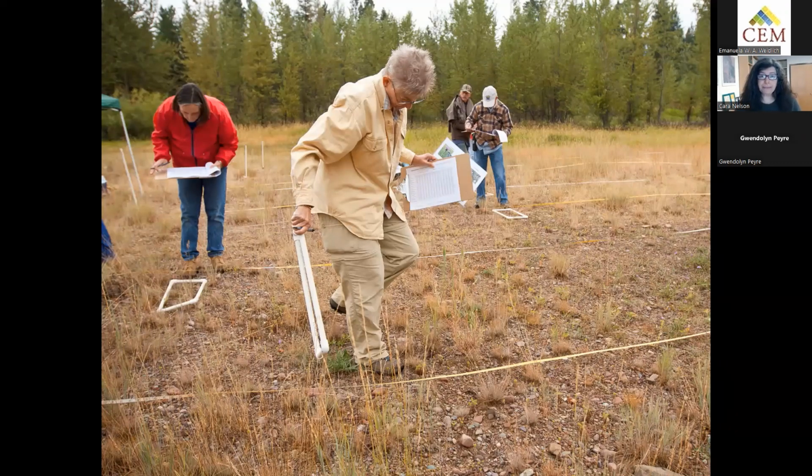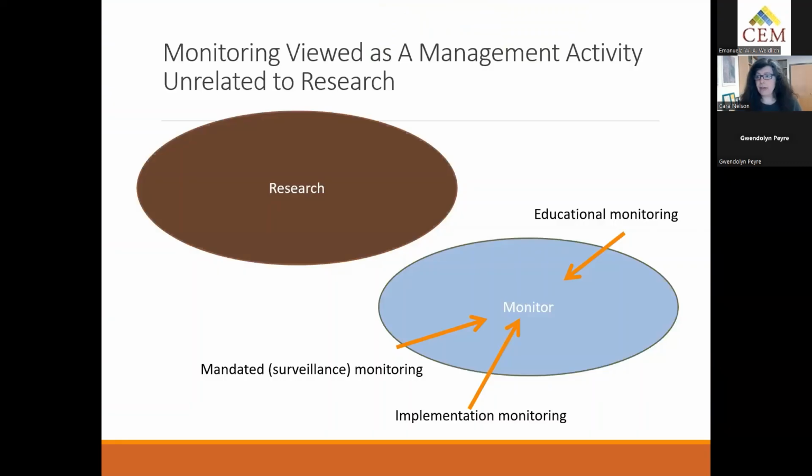In fact, in the United States right now, there's a really primary emphasis on monitoring as stakeholder engagement, maybe even just passive monitoring, right? Without trying to understand efficacy or effects. So I've called that educational monitoring.